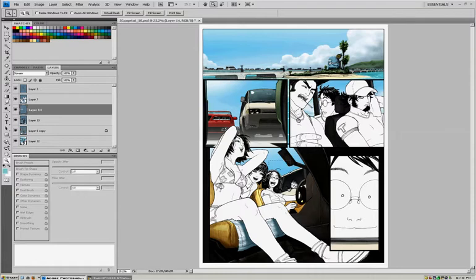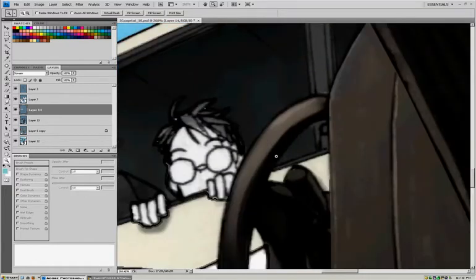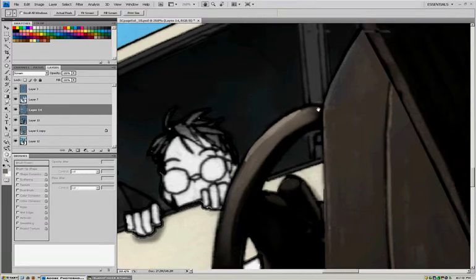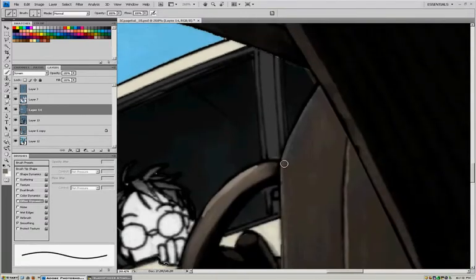And let's go in and start doing a little bit of some highlights here and there, and then we'll stop it, and then we'll move on to the characters. And the characters, I'm not going to show you the flats because it's really tedious. And you guys have seen it already, so you know exactly what I'm talking about. So put these lines here. I'm putting these lines here because this is going to help define this angle here.